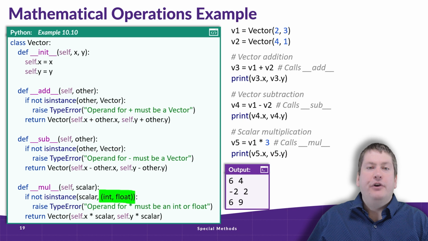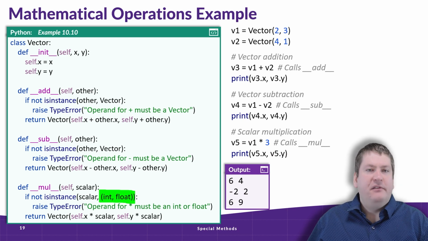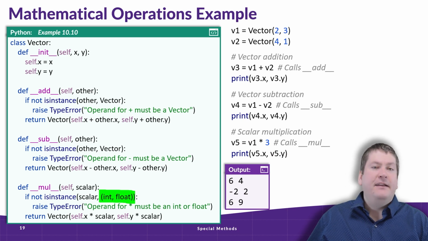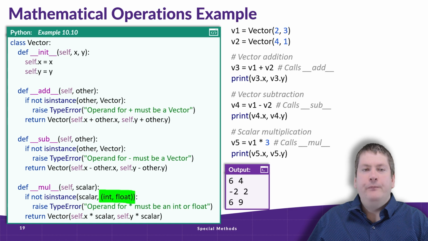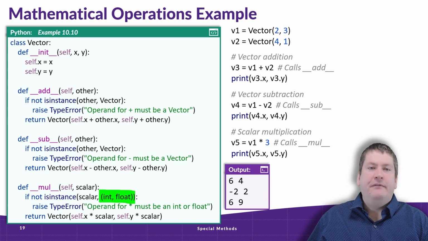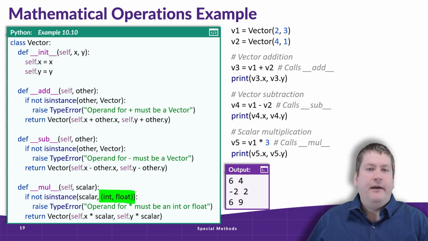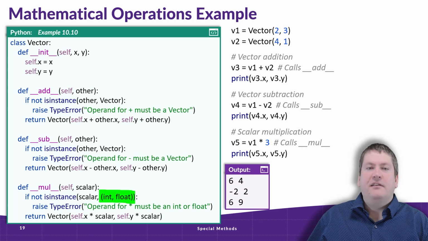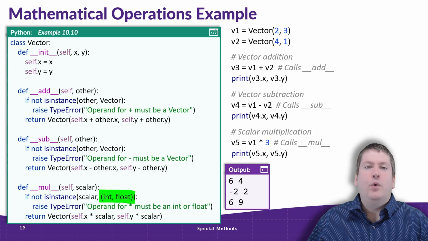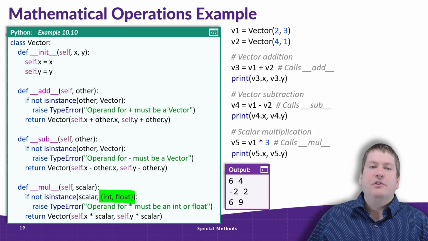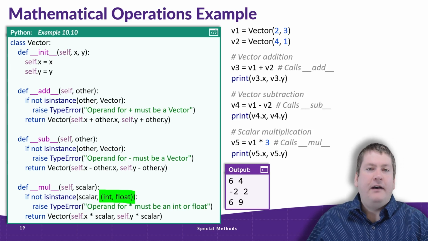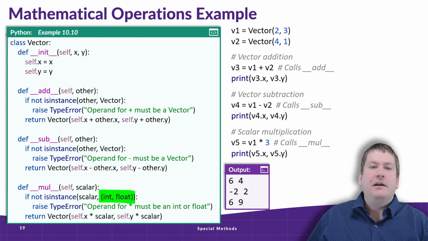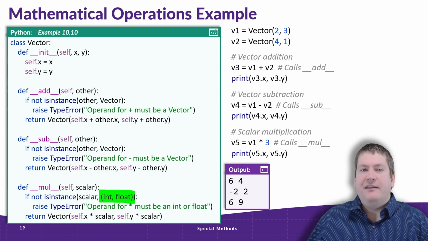Now there is one other new thing in this example that I don't think we've seen before. We've seen the isinstance function in a previous video, and we know that this checks if an object is an instance of a class. But I don't think what we've seen so far is passing a tuple as the second parameter. In the examples we've seen before this, we just pass it one class name. And that will check, is this an object of that class? But isinstance also supports a tuple, and it can be a tuple of any number of class names.